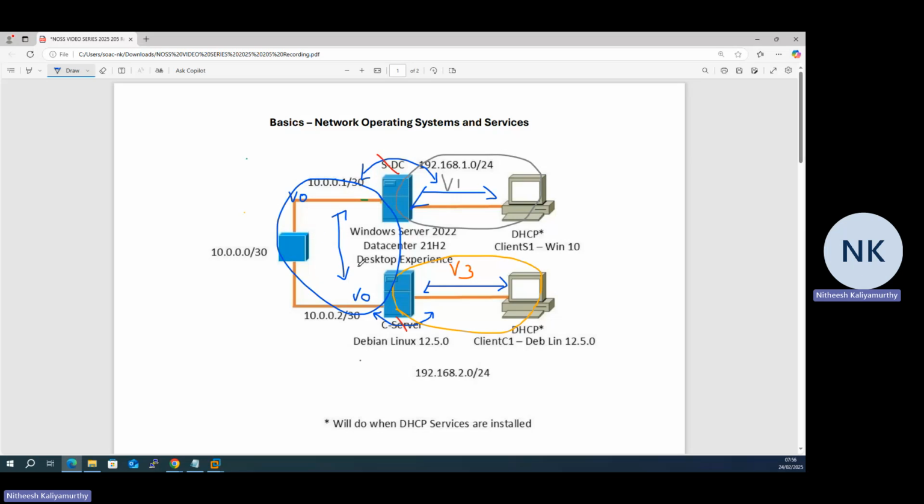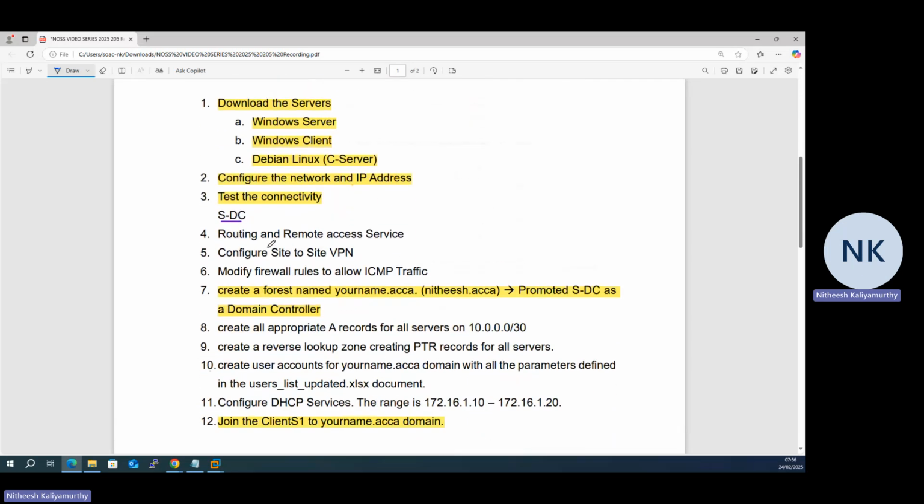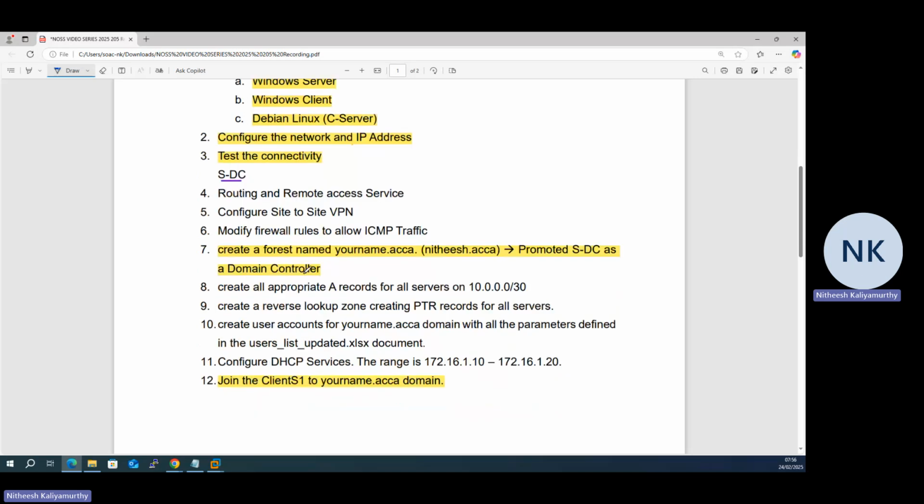Even though it is a point-to-point connection, we try to simulate it as an internet. So even though the first task is for you to activate the Routing and Remote Access service, and then go on to site-to-site VPN, modify the firewall rules, and everything.